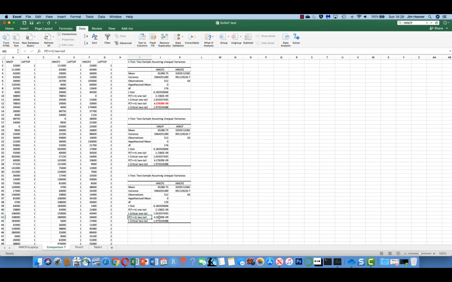computations. And you can see the p-value right here of 4.27 times 10 to the negative 9th. It's a really small number. So that means that it is statistically significantly different. All right, so that concludes how to do the t-test with an example. And hopefully this will be helpful to you and your groups.